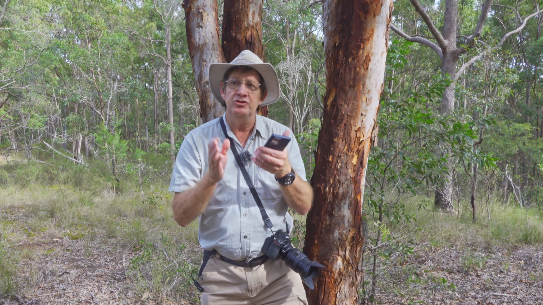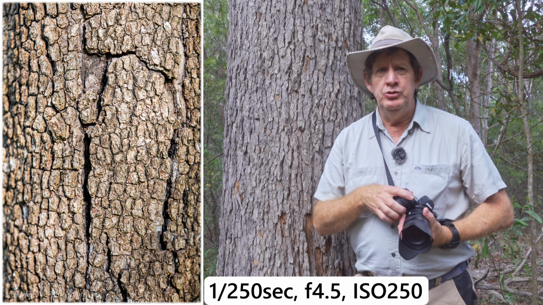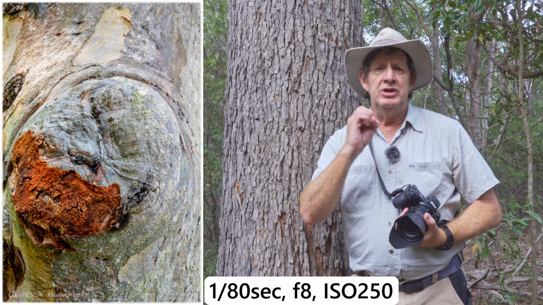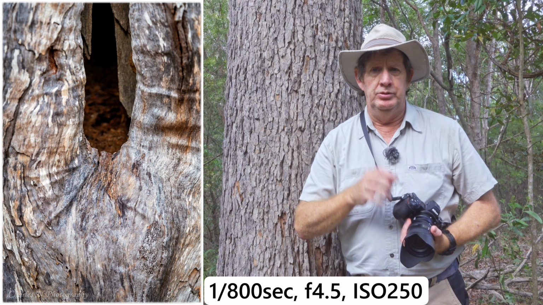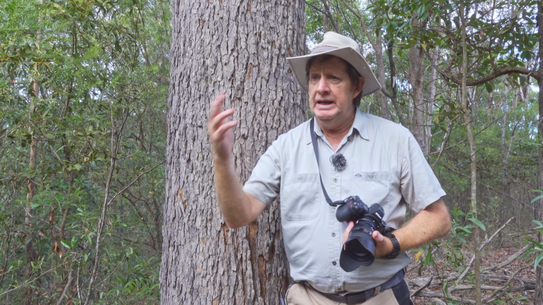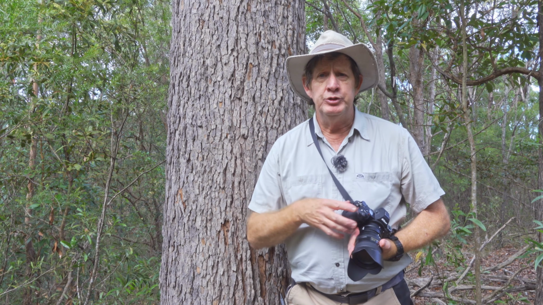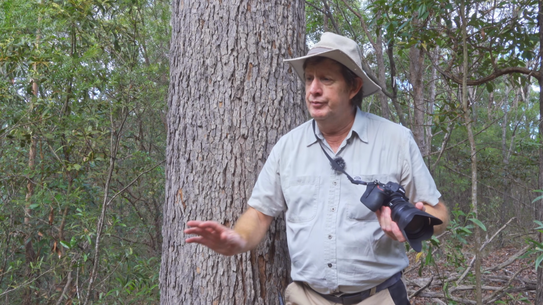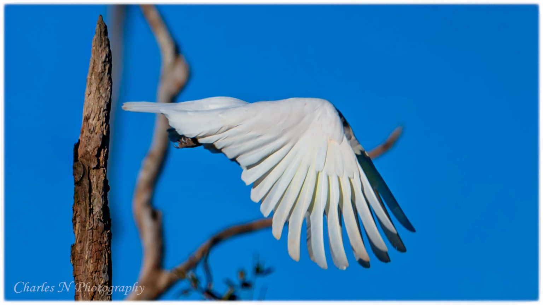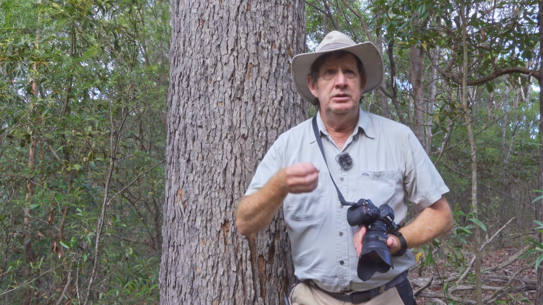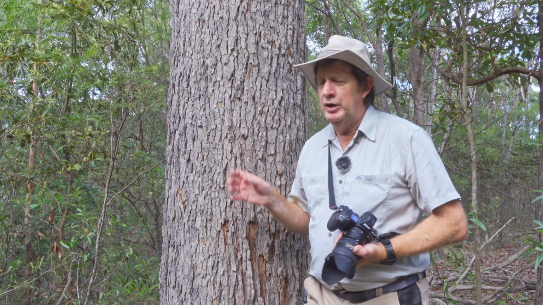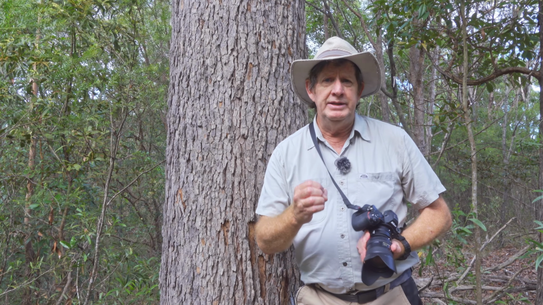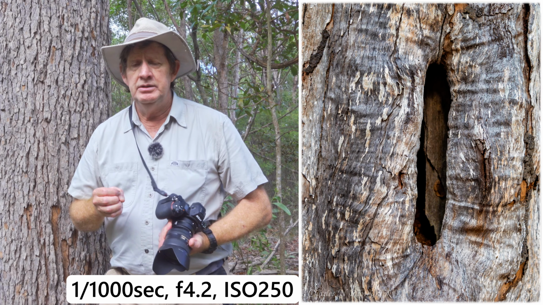These are the sort of images that you've got to think about. Not every photo that you take of a tree up close and personal is going to work out the way that you wanted it to. That is just a fact of life. Like in landscape photography, like in wildlife photography, not every photo of, let's say, a sunset is going to work out the way I wanted it to. Or if I take a bird in flight, I mightn't get that perfect image of the wings outspread. The wings could be sort of hunched up. That's just a fact. So don't be let down when you take a photo and you think, wow, that's just going to look great, and you get home and you edit it and it didn't work out.